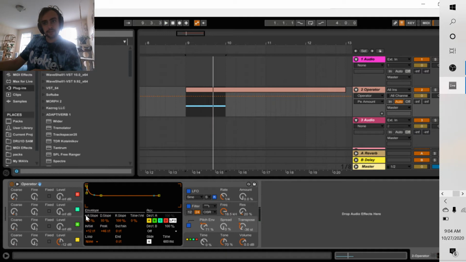Yeah, so you can click this little dot right to the left of the attack to mess with the curve right here. I feel like maybe just the decay needs to, maybe just the start point will, right?